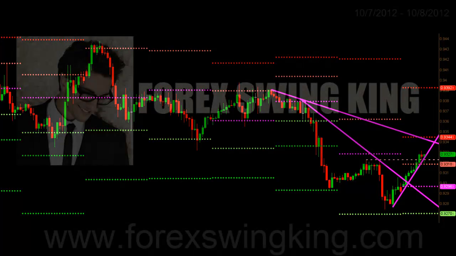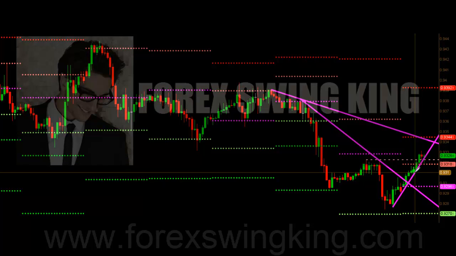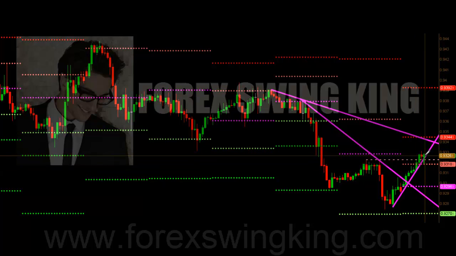October 7th, 2012. We're going to start off with the US dollar Swiss, so USD CHF. I was looking to take this short off of a break of this diagonal, bullish diagonal trend line, coupled with the top here that was created on Friday with the NFP announcement. However, what we're seeing is price is staying above this top, and it's also not penetrating below this bottom, and we have 2 minutes left in the 1 hour candle. So I'm not looking at taking a short here.